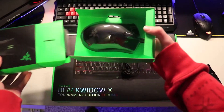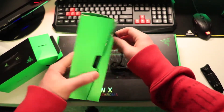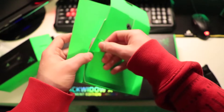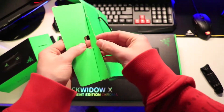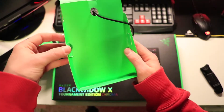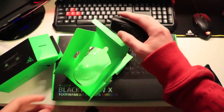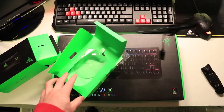There we go, we are being presented with the mouse. This mouse just looks amazing. Now I need to figure out how to get it out of this plastic — I guess there are tabs right here you have to get out of like a little lock thing. Well, I just broke it, I just ripped it. I wanted to keep it nice but I ripped it — so there we go, here's the DeathAdder. This is a really good mouse.